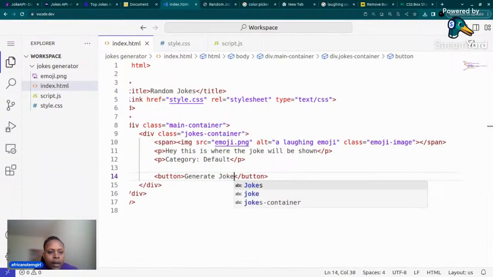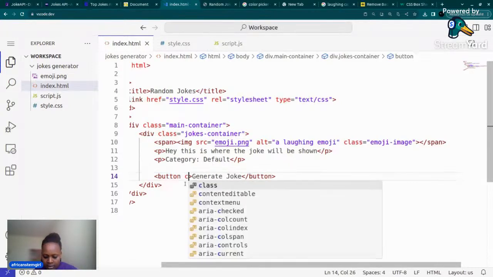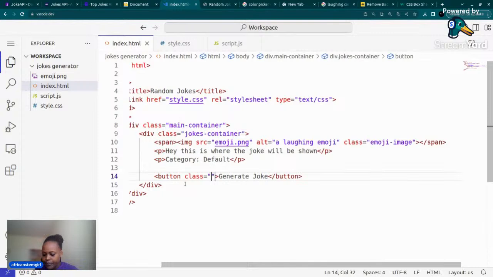Let me see if there is any more styling we need to add. Here I can give it a class. We can give it button generator or joke button.